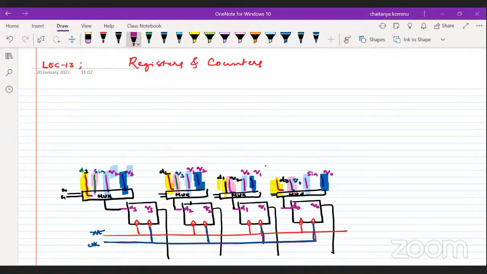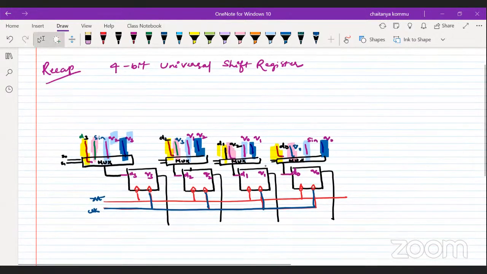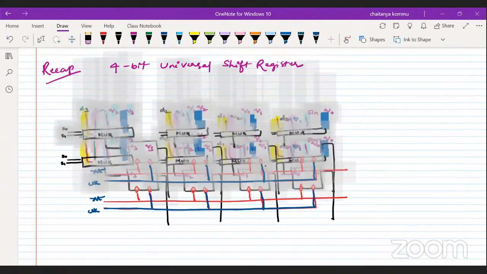In the last class, we saw the 4-bit universal shift register. So how do we design the universal shift register that I have mentioned in this way?